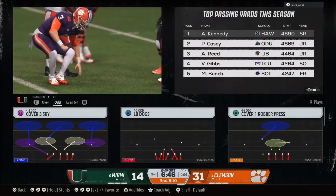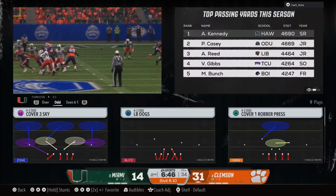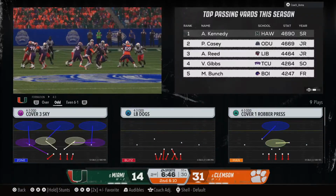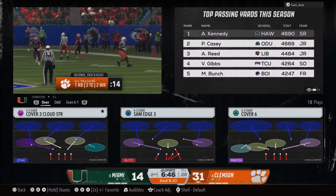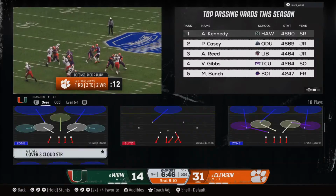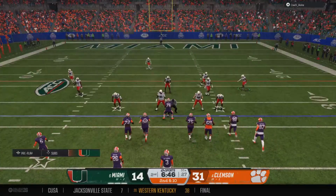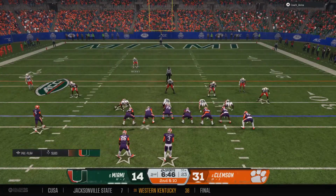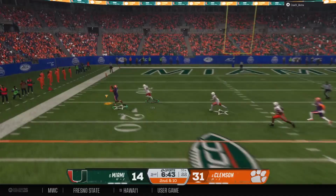It's incomplete. He was hit as he threw. Good pass rush there on first down. Anytime a quarterback's able to recognize a free rusher like that, that's what the check down is for. He has to recognize the protection issues quickly and pivot. Second down after that previous play. Here's the snap. Offense looking to throw the ball.